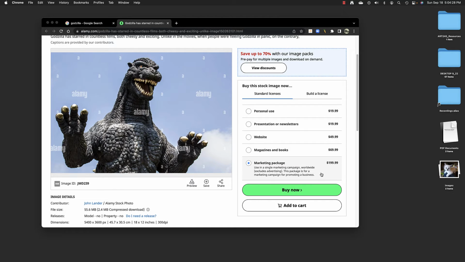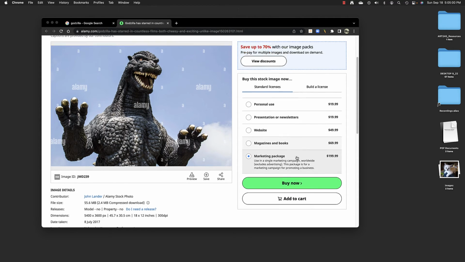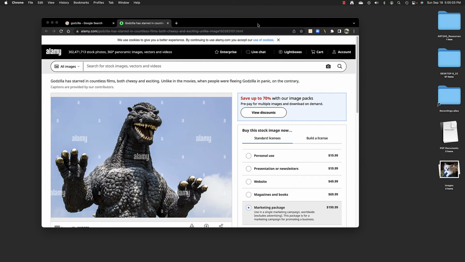So keep in mind that when you license an image, or if you are working for someone where you have to license an image, if you do a presentation or newsletter, a website, a magazine, and that's it, then you can do those single use choices. Or if you just want to have more of a widespread use, let's say you're going to do a web campaign, you're also going to make posters, and you're going to make a website, this is the one that has a much broader use. And then of course you buy now, add to cart, or whatever you want to do. So that's a little bit about image usage.